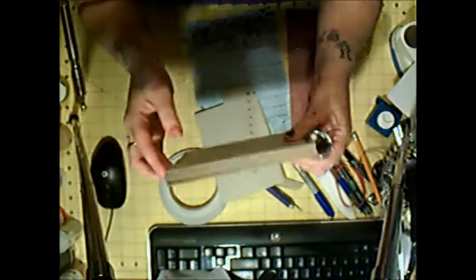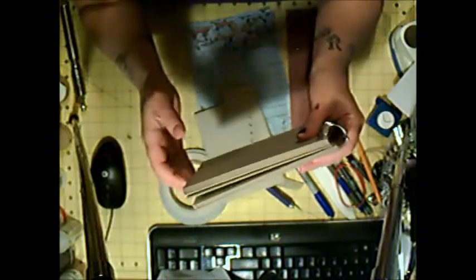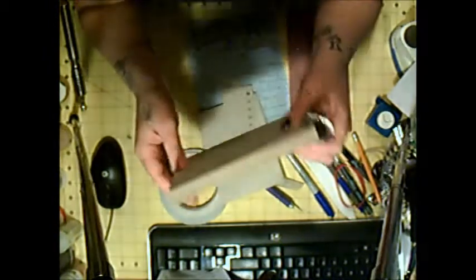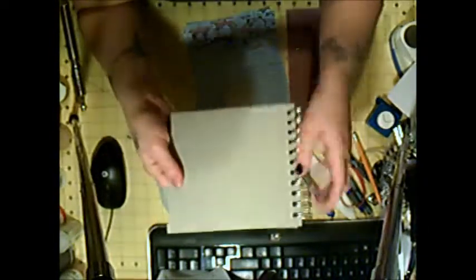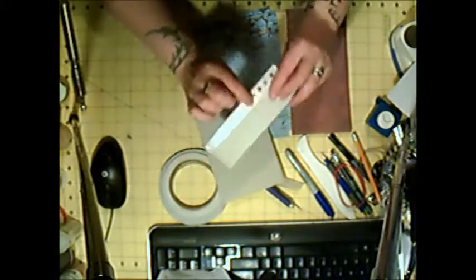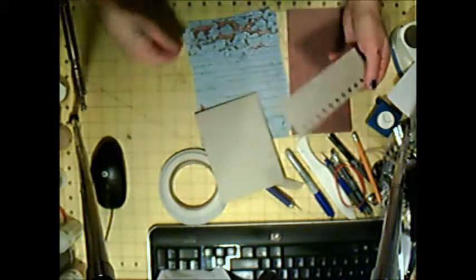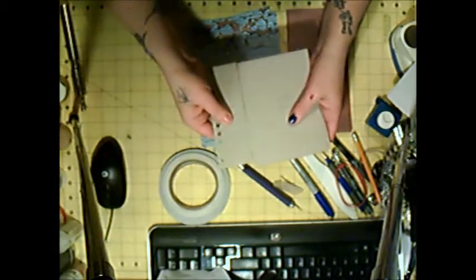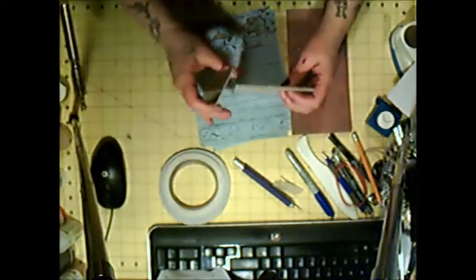I have 2 different sizes of these books, which are all chipboard, and every single page is chipboard. I don't think I would ever make a book out of strictly chipboard. That is just craziness. So I take them off 2 at a time and use them to make covers for other books, some of which are spiral bound, some are just this way. So I just put a piece of tape over the holes on both sides to cover them up so that they won't pop through when I'm roughing it down with the bone folder. But this was the end piece of this. There were 2 of them, obviously. So I figured, you know, can't beat that. Why waste it? So there you go.